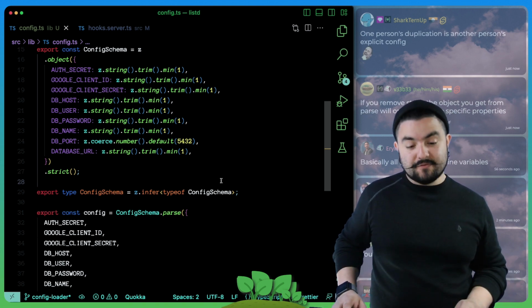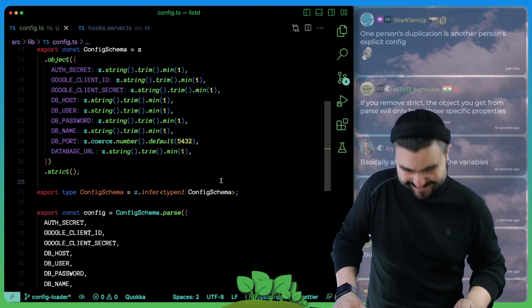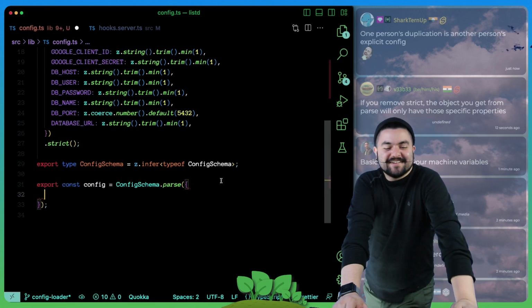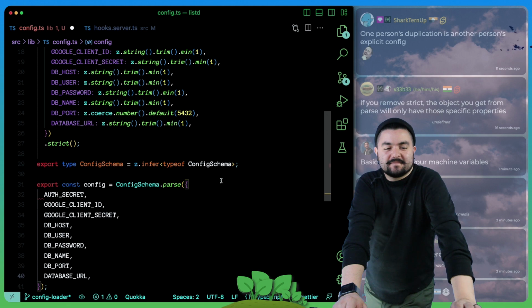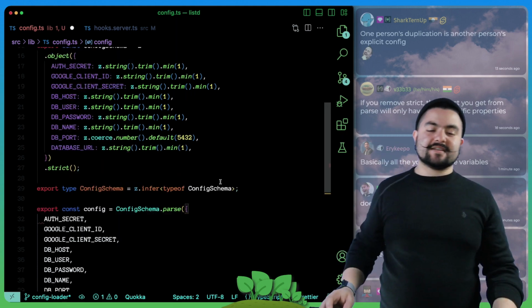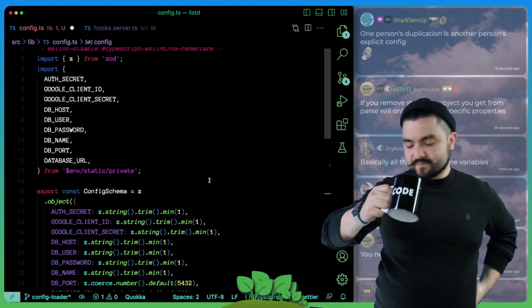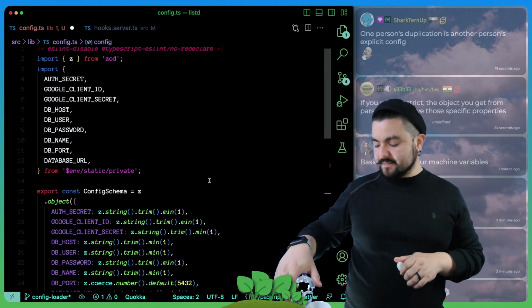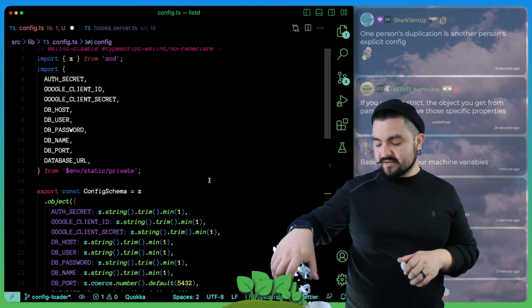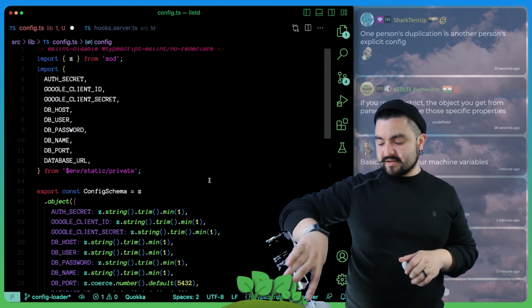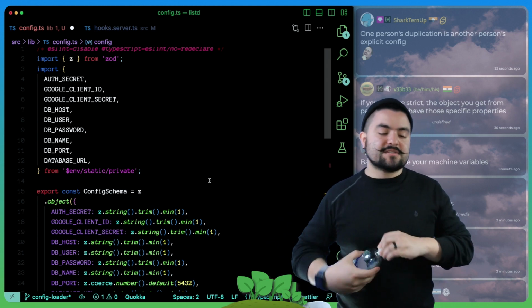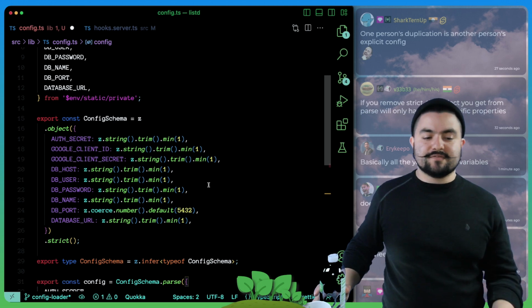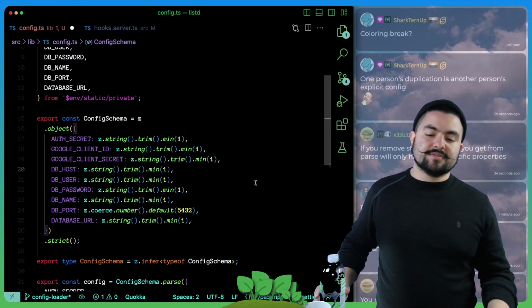I guess you're right. If we remove strict, then that actually was working. Give me a second to ponder on this, right? Because if we import star, I guess in that case, the only thing you would have to change if you want to use a new value is you would need to add it to the config schema.